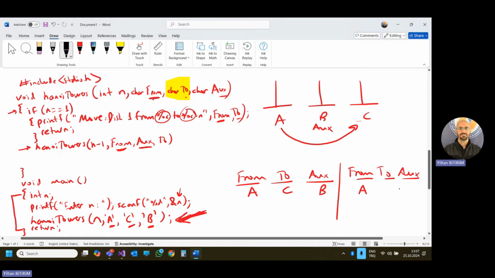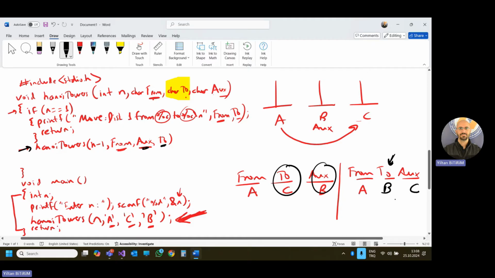So my auxiliary will be C. Sorry, 2 will be my auxiliary, which is B. Okay, in this call, 2 will be the auxiliary, which is B. And in this call, 2 will be used as auxiliary. So 2 is C, and auxiliary will be C.